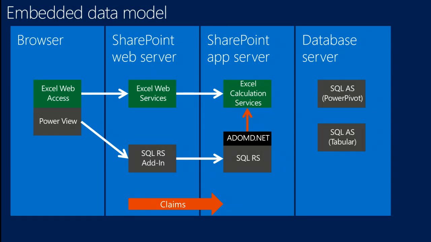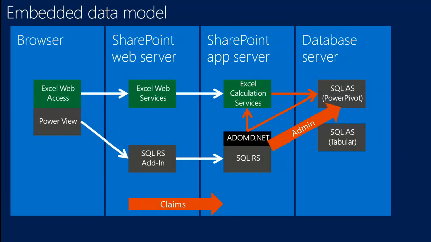If we continue at this point, we've already authorized the user. Everything's good. There's no role-based security. It's all or nothing. The user either has access to the full data in the workbook or they don't. So whatever identity we use beyond this point is really not as important. So what we do is we connect. Excel services will connect to the AS instance, but we don't attempt to delegate the user's identity anymore. We actually just use the process account. We revert to that process account, and that account must be an administrator account on the AS instance.